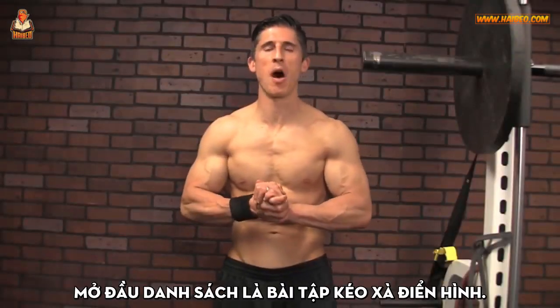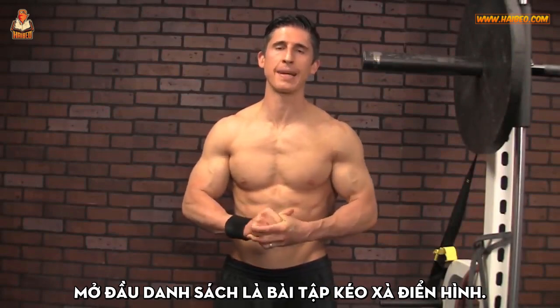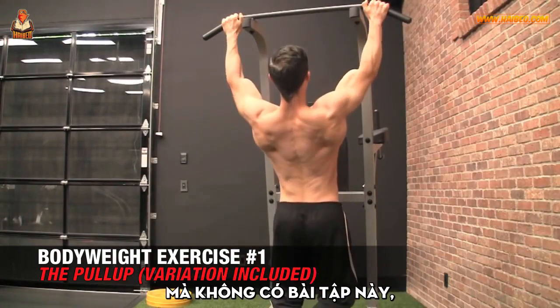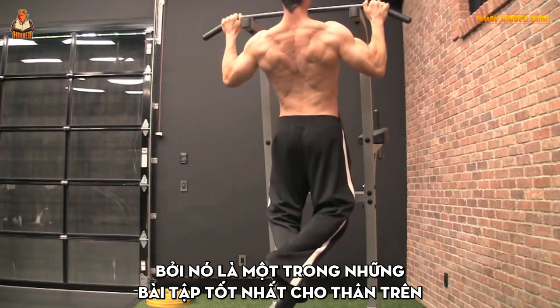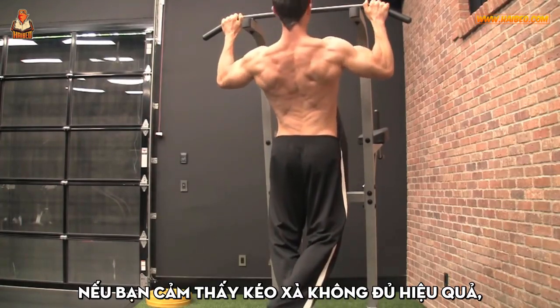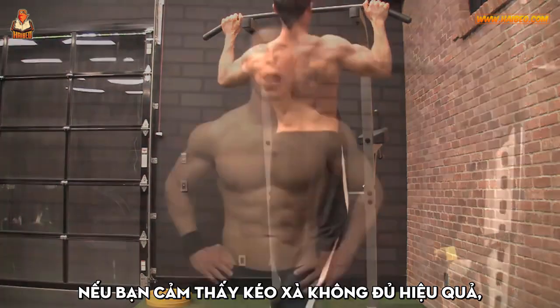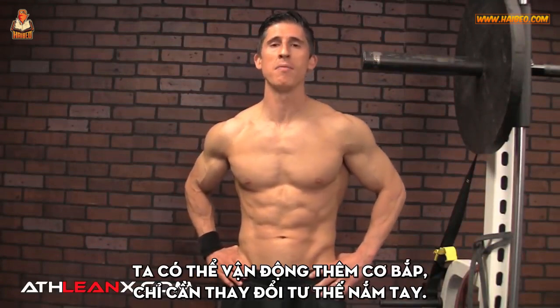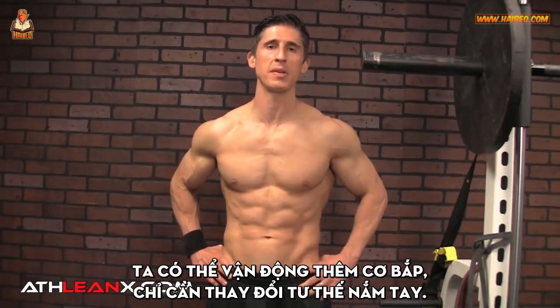All right, let's kick this list off the right way with the old classic pull-up. There's no way that we can get through an 8 best exercises list without including this one, because it simply is one of the best things you can do for your upper body, and it is a great bodyweight option. Now, let's say you are not getting enough out of a pull-up, or you're looking for something more advanced or more difficult. We can involve more muscles in the exercise by simply switching our grip.